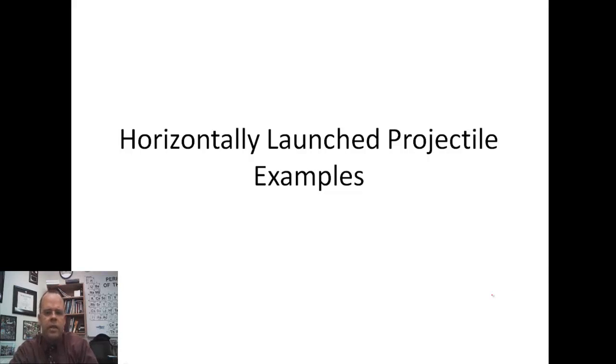Okay, in this video we will look at the examples of horizontally launched projectile problems. We're going to look at 3 problems here. I would recommend trying these problems on your own to see how you would do it, and then playing the video and watching the way that I would solve it. So pause the video after you've read the problem, then before moving on, try it yourself and then watch my example.